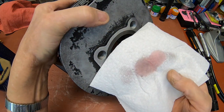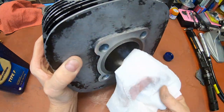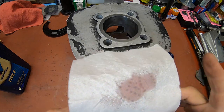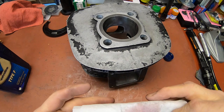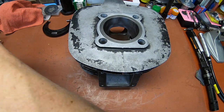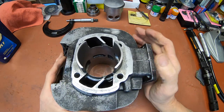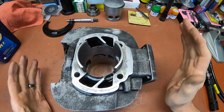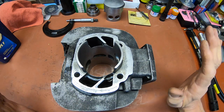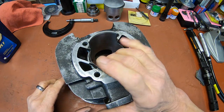So let's go over what we've already done here. See, it's still coming out with some dark areas on it. So you just keep doing it and wiping it out until you come out with red only and no black. Red and white, that's all you want to see. And then you know you're clean, you've got it all out of there. So make sure you clean them good, because if you don't, as soon as you start that thing up, you're running all that grit up and down in there, and you're wearing your cylinder out just on startup. So be very cautious, be very clean.